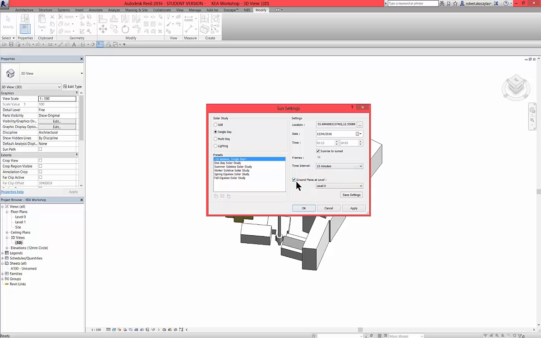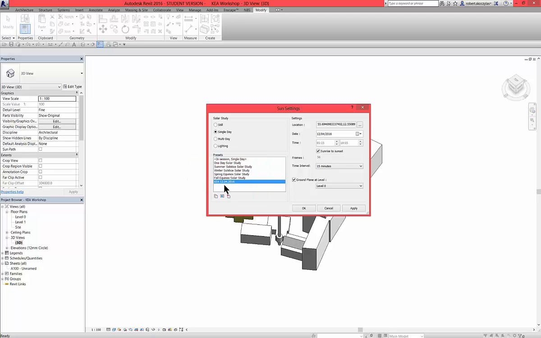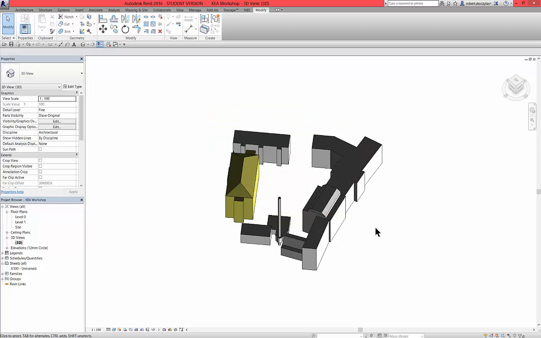Time every 15 minutes, ground plane at level 0. This is where a shadow will appear in our level 0, which is correct. And then we can actually save settings. So save settings, we can say KEA 12/04/2016, and then OK. Then apply, then OK.